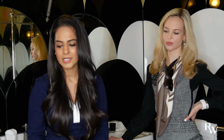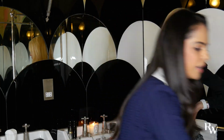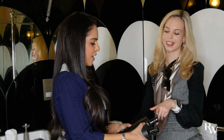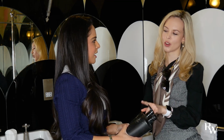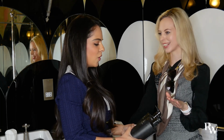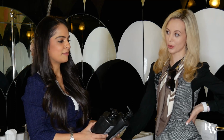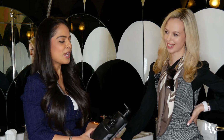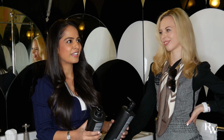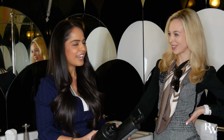So I use those, and in terms of shampoo and conditioner, I don't know if you've heard of the Awapuhi range. I was actually new to this. And I think this is a product that not many people are aware of. No. And once you start using it, honestly, I've used this for years, probably 12 years. My hairdresser recommended it to me. With my hair, if it works for me, I'll just continue to use it. I don't like to explore too many products. So you don't have time. I actually don't have time.